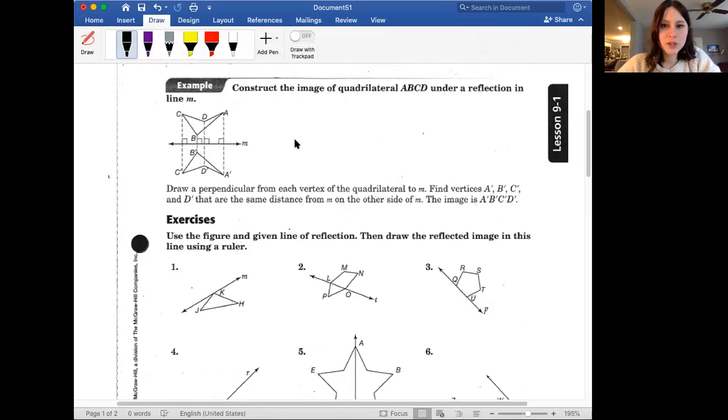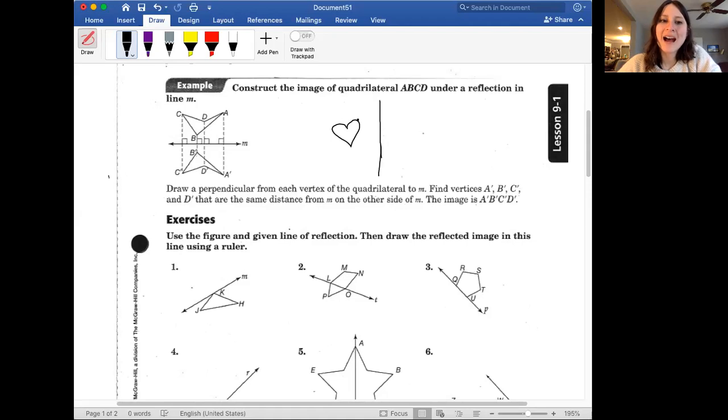So the first thing we're going to do is talk about how we can create a mirrored image. When we're just drawing it as a picture on a piece of paper, the thing you need is your image first. So let's say I have an image here, it's a heart, and then a line of reflection. That's kind of your mirror, where the reflection is happening.